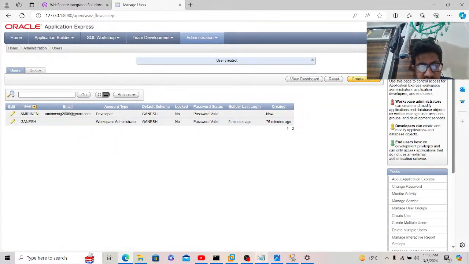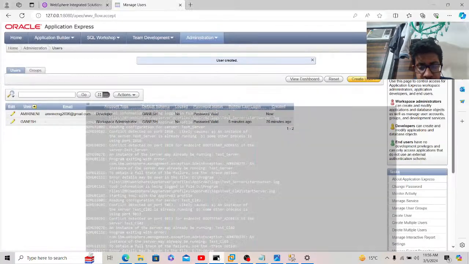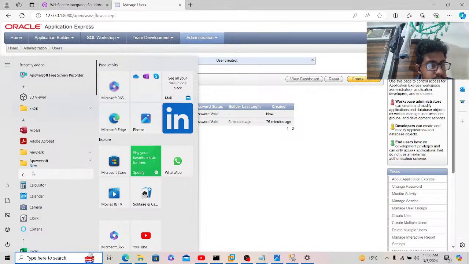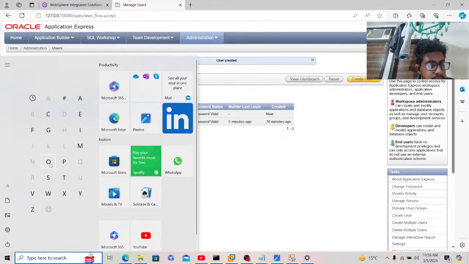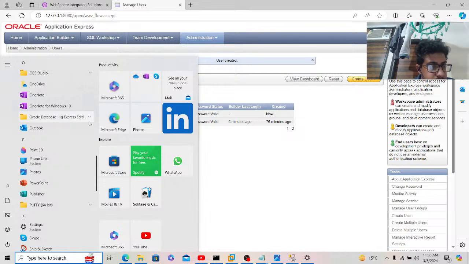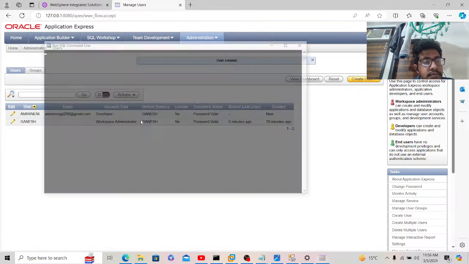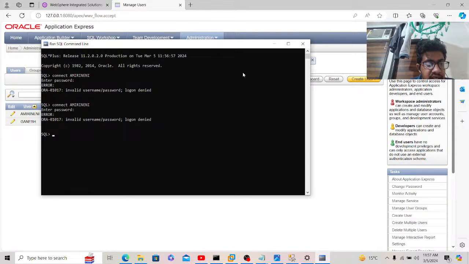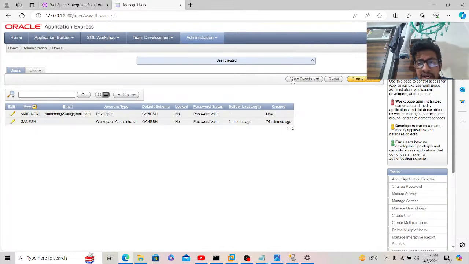Yeah, user is created. I am logging in as the user. I can restart the database, then it will connect.